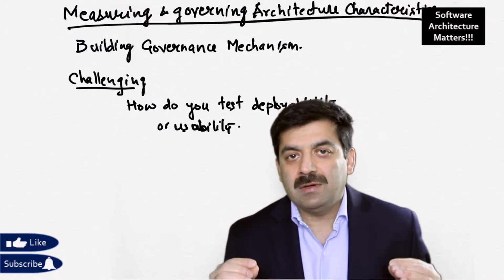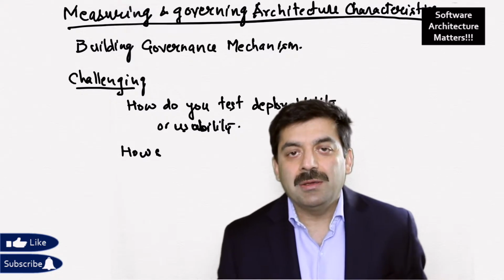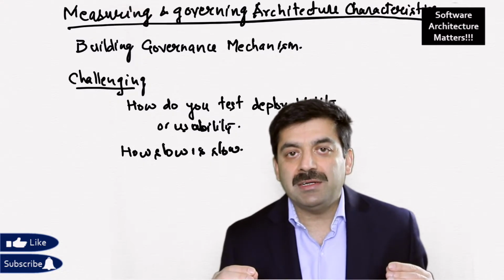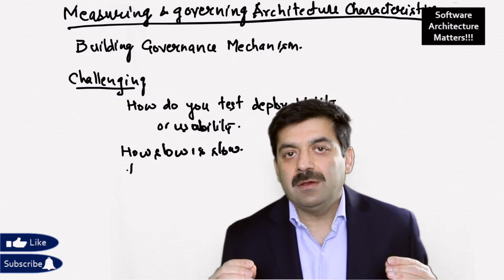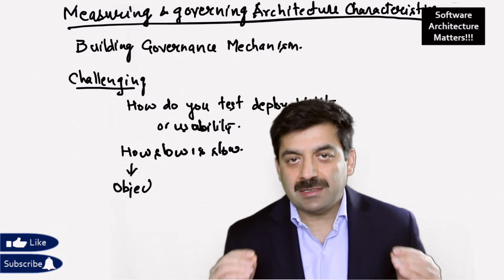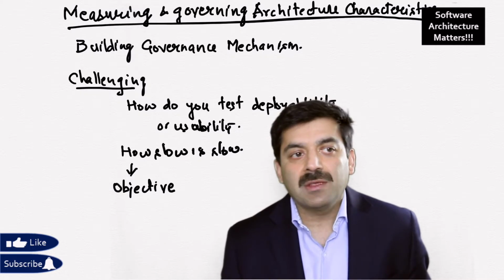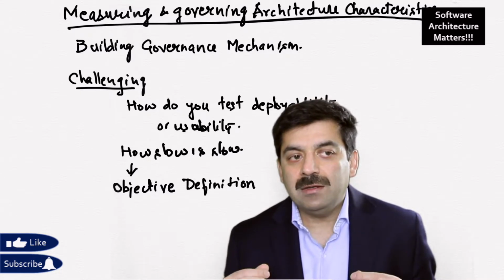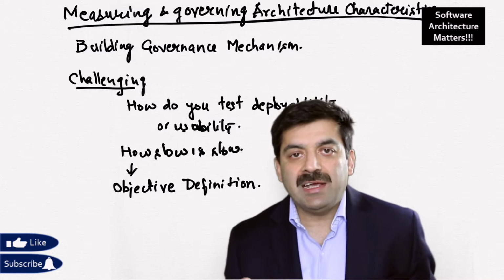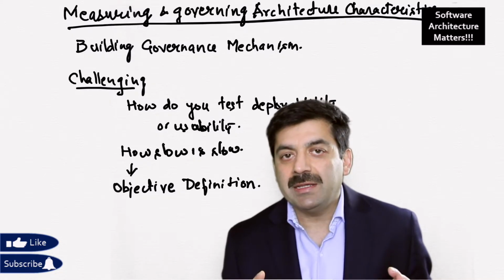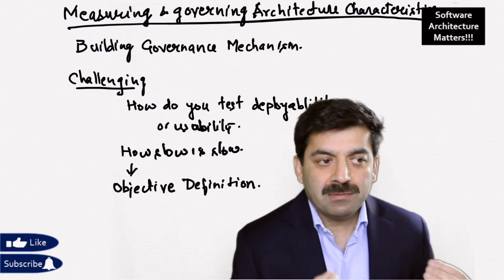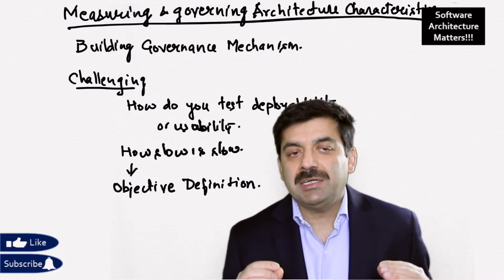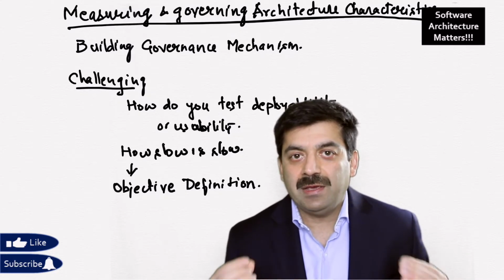So why don't we govern software architecture characteristics? One thing is it's very difficult to have an objective assessment, an objective measurement, of software application architecture characteristics. For example, performance. For a transaction-based system, 1 minute may be too much, whereas if you have a reporting system, 1 minute may be okay. So you have a lot of context: type of application, people's perception. So coming up with objective assessments and objective measures is very, very difficult.